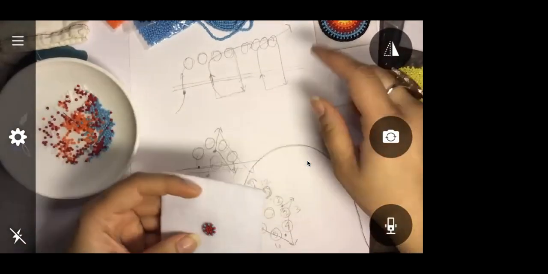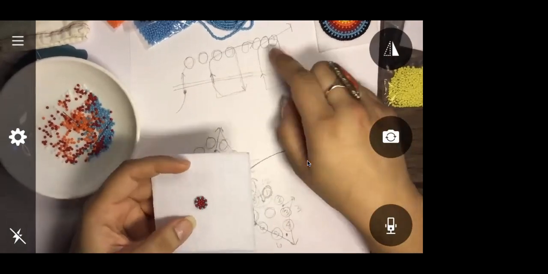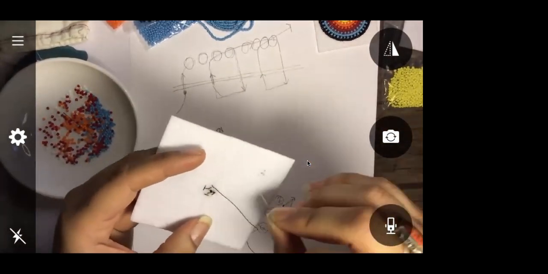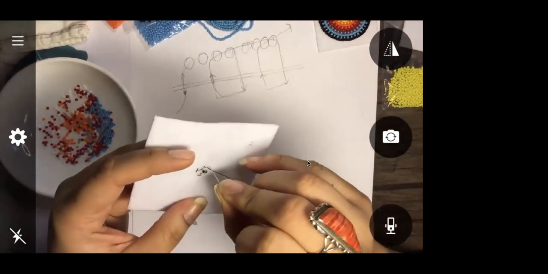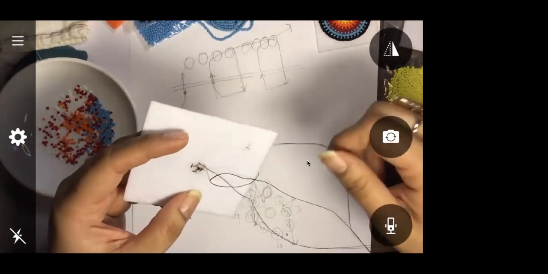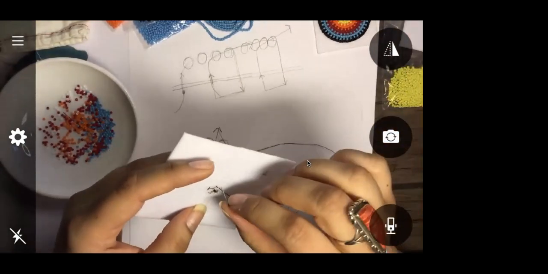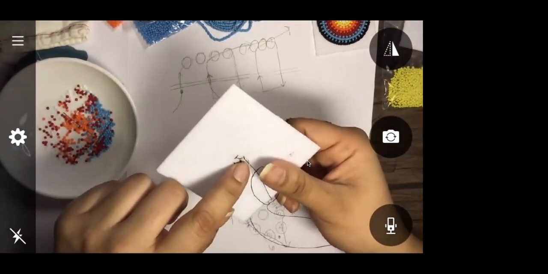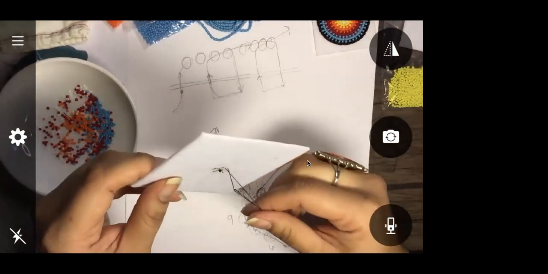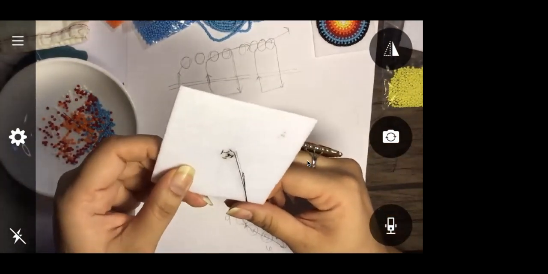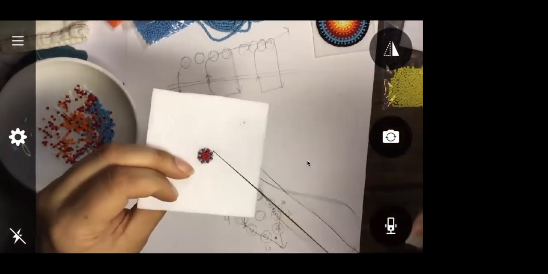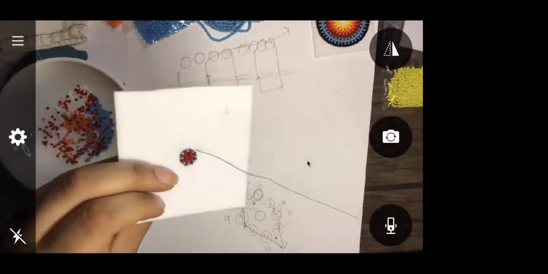So same stitch, same thing. Start a new row. I go to the shortest stitch possible, wasting as little thread as possible. I just stitch right next to it. You see that? Like that, like that, like that. And then pull it through, start a new line.